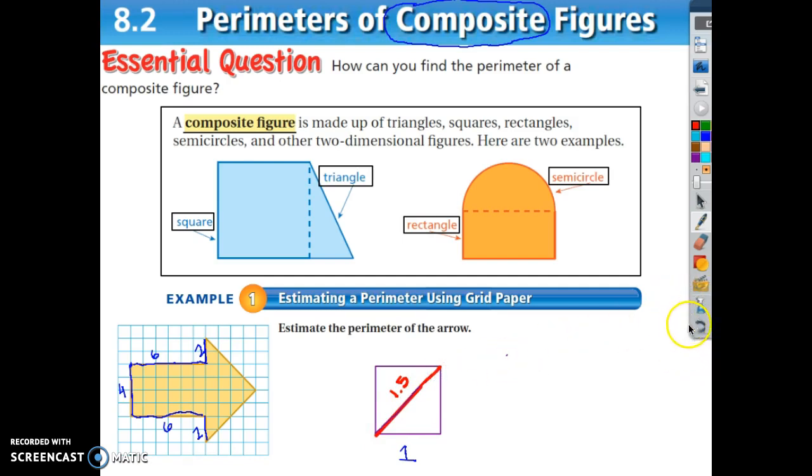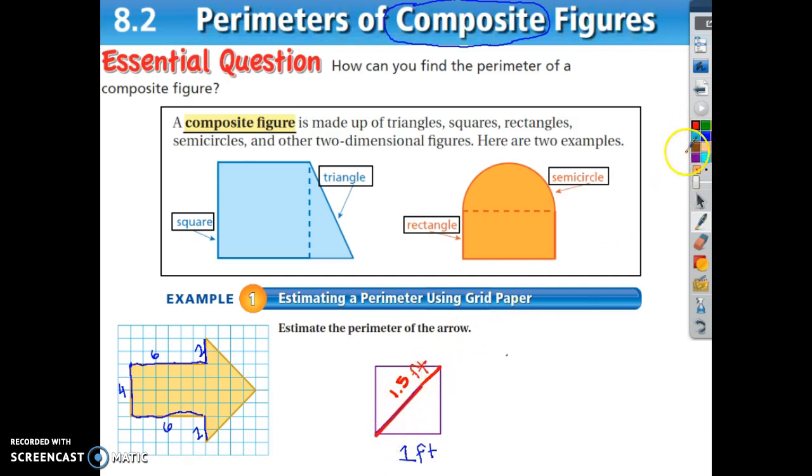So anytime we're talking about the length of a diagonal, we'll just say it is 1.5. For example, if the length of this box were 1 foot, the length of the diagonal would be 1.5 feet. You can think about it in a room. If you go along the edge of a room from one side to the other, that's shorter than going from one corner of the room diagonally across to the other corner. If you look at the room you're in now, you'll be able to see this. One side of the room is definitely shorter going from corner to corner across the wall than going from corner to corner diagonally.